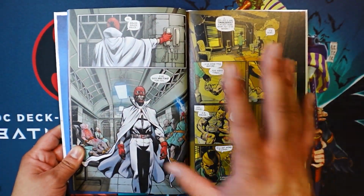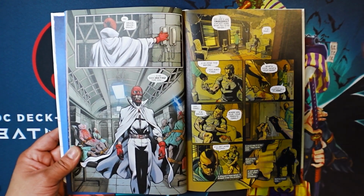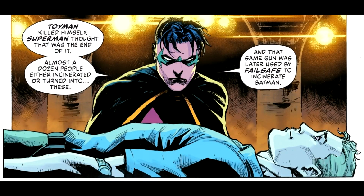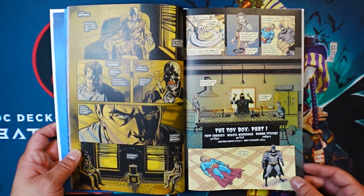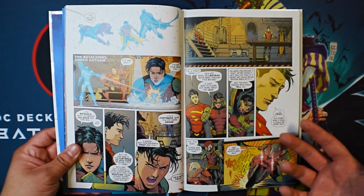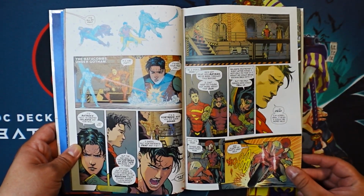Again, two different stories. Batman is in another universe trying to get back, and Tim Drake is trying to locate where Batman is. With that said, I really enjoyed this book. This book is a lot of fun, just like the first book, Failsafe. It's a really good book. It's interesting, a little unique, a little weird, but it works. Overall, it works. But I will say it's not perfect, because there is a bit of an issue with this book, and I'll talk about that in a bit.